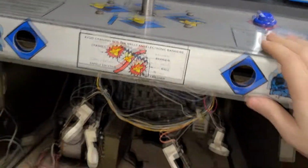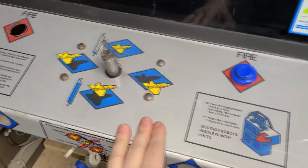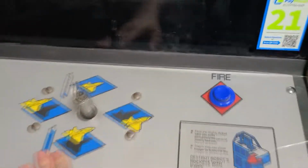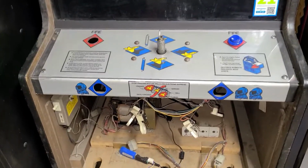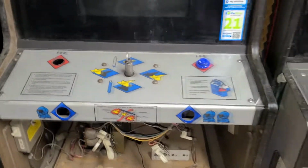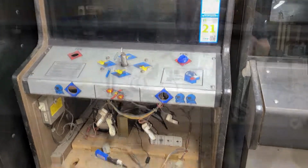I did clean the control panel before I put this on, and then I added a strip of this gaffer tape along the top, which I think looks really good because this was all tore up on top there. So I'm stoked to get this thing going though. I'm gonna go ahead and get this thing mounted, and then figure out what I'm doing with the buttons, if I'm gonna leave them or not.